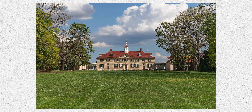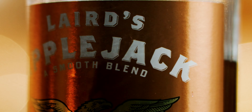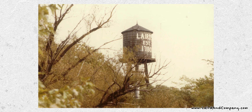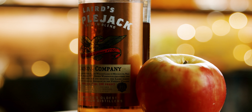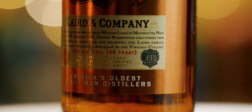The only thing more American than apple pie is apple jack. While currently there is a rum distillery at Mount Vernon, George Washington never made rum — instead, he made apple jack. The current brand you see, Laird's, made apple jack for Washington and the Continental Army. They've been making apple jack since the late 1600s. The way it was historically made was to take fermented apple cider and let it freeze in the winter. The ice would freeze and the remainder was an apple brandy, but the result would be a spirit not quite high enough in proof, so they would add in something else like a neutral grain spirit. That combination of apple brandy and a neutral grain spirit is how apple jack is made today, and why it's technically not an apple brandy.